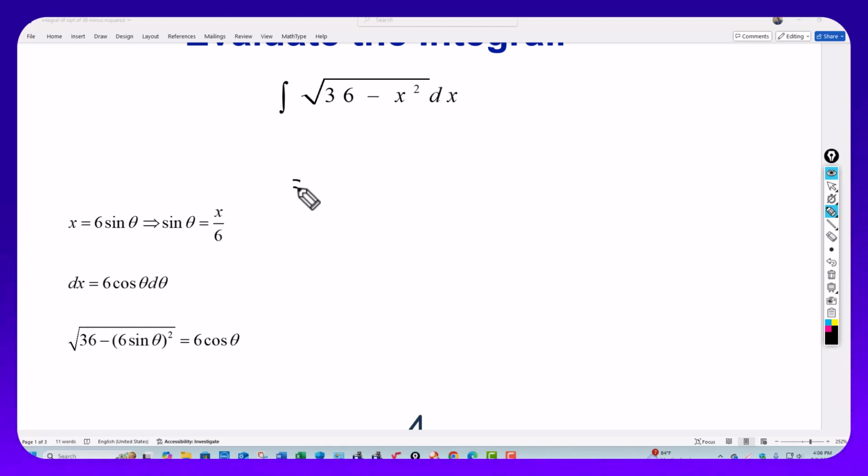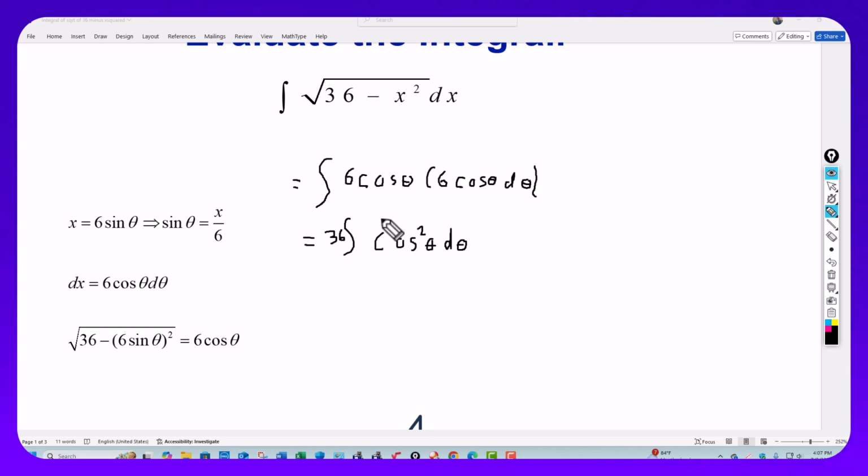So I can start then, this will be the integral. This will be 6 cosine theta, and the dx is 6 cosine theta d theta. So 6 times 6 is 36, so I'll put this outside since it's a constant. And then cosine times cosine gives me cosine squared of theta, and this will be d theta. Now this was just a plain old cosine theta to the first. We can't easily integrate that because of the square here. We've got to use an identity from trig.